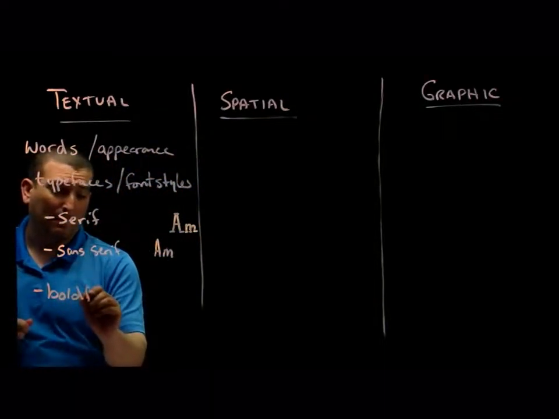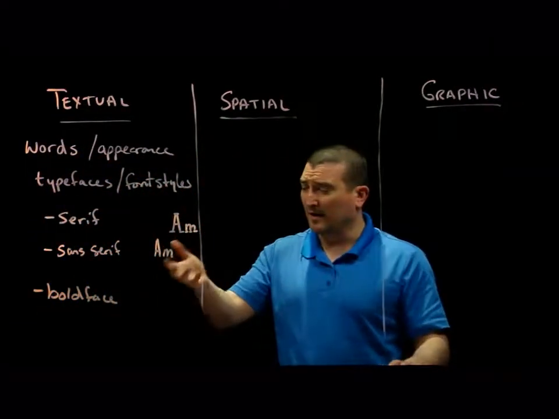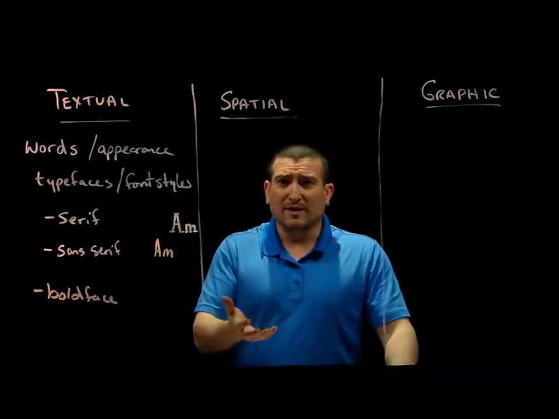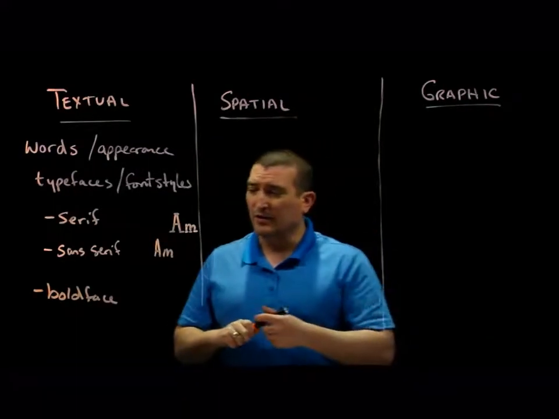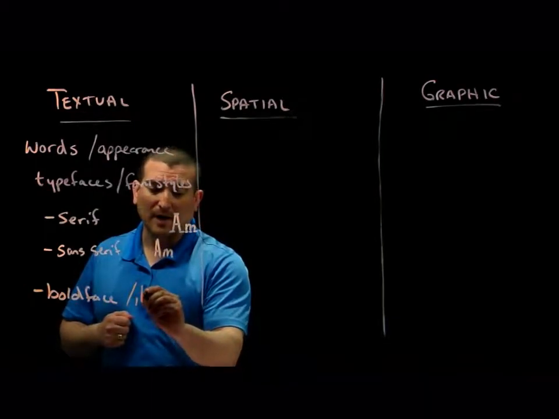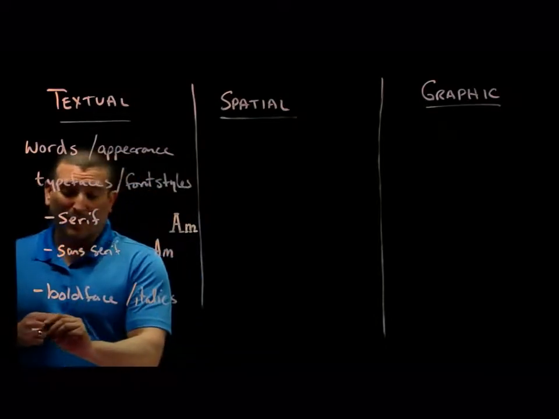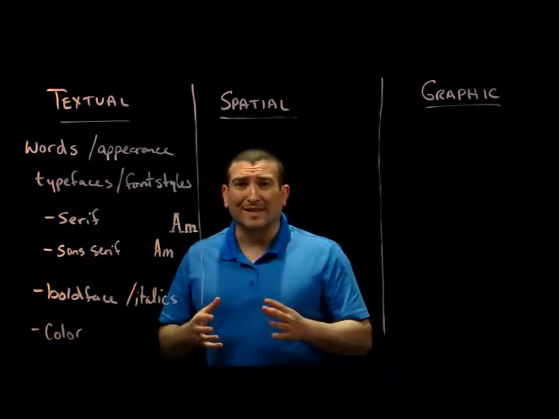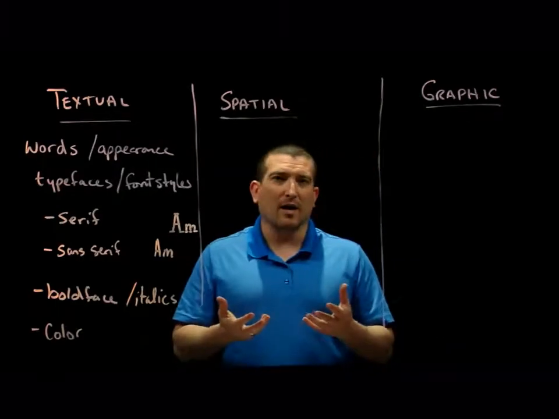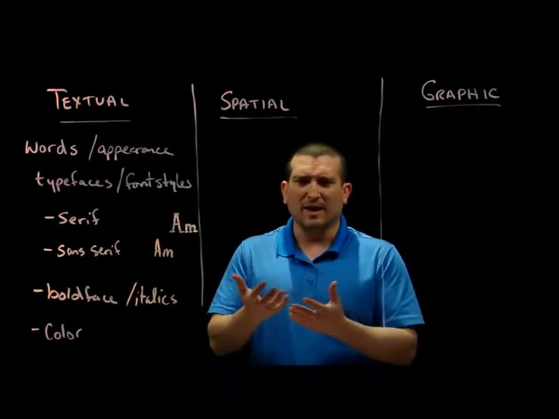We can boldface a font style, or a typeface, and bold facing manipulates the way that the words appear on the page. Italics would fall underneath that same category. You can also think about color, right? Changing the color of a text subtly can actually have a great effect. It adds a dimension of engagement for the reader.